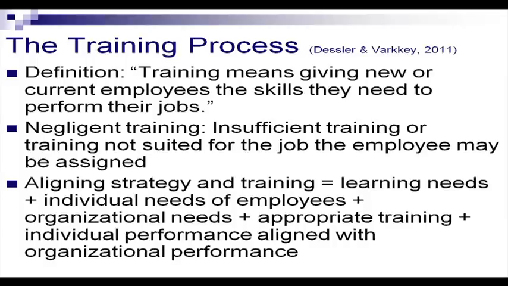So let's revise a little bit about what we talked about yesterday. The training process, like I told you, means giving new or current employees the skills they need to perform their jobs. That's what training means. Negligent training, we had discussed the definition of negligent training, and we had also talked about how one can align strategy and training.